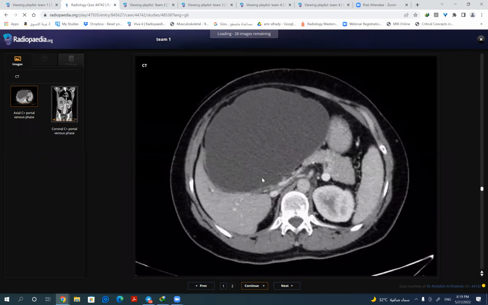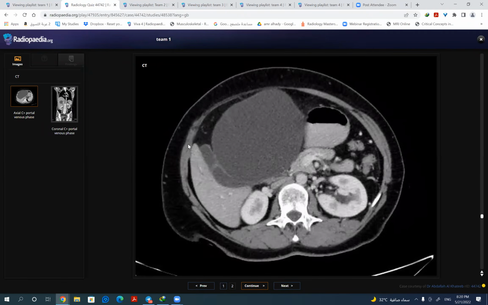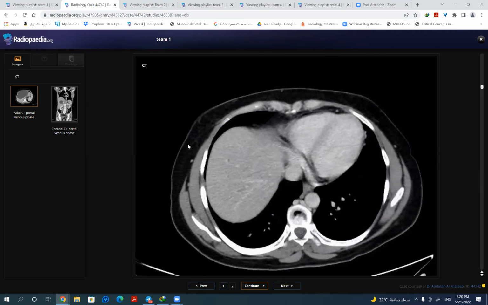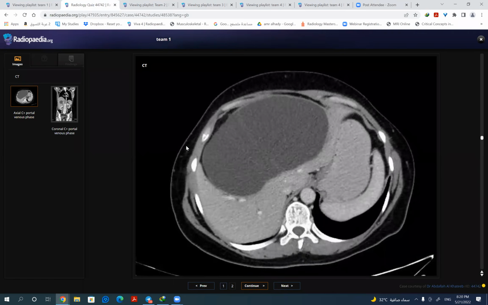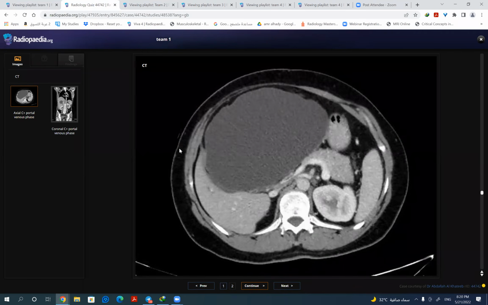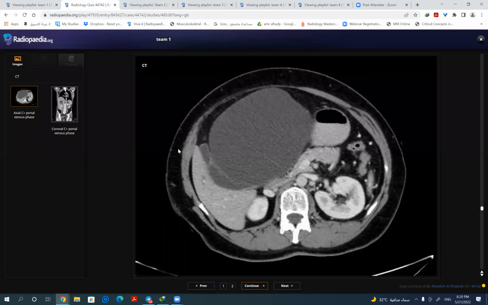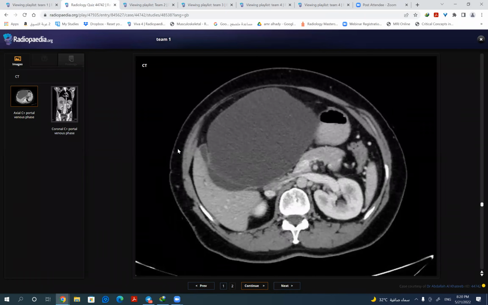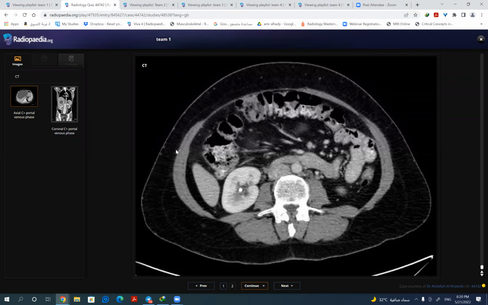So I have been provided with this, is it the same patient? Let us assume same patient. Okay, so I've been provided with the contrast enhanced CT abdomen pelvis, in which I can see a well-defined cystic lesion which is exophytically located within the left lobe of the liver and extending down, and I can see multiple septi in it, and there is also some other lesion adjacent to it. I can see no calcification. So again, what is the differential diagnosis?